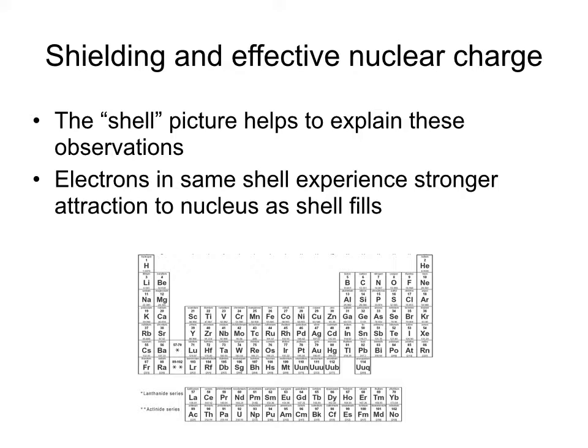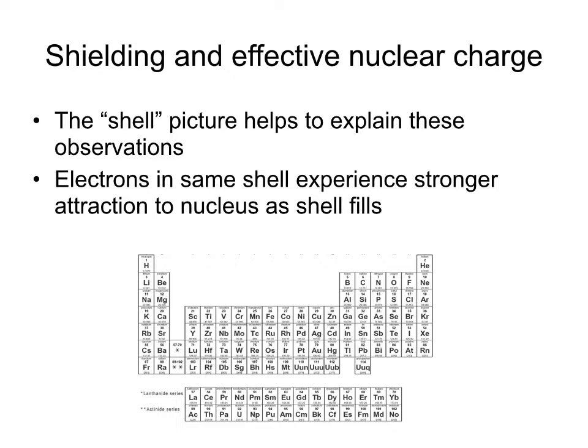The shielding picture helps explain a lot of observations that we make when we're thinking about the periodic table. One thing that's important is that the effective nuclear charge will increase as you move horizontally across the periodic table, because these elements have the same amount of shielding. The effective nuclear charge will also increase slightly down a family because the larger electron cores are less able to screen the outer electrons from the nuclear charge. But it's not quite as significant as when you move across a row.